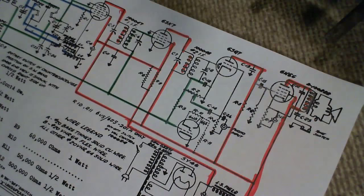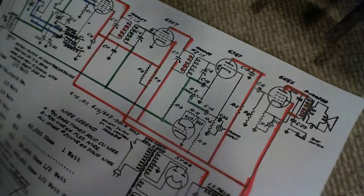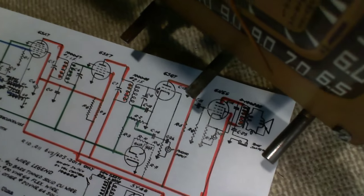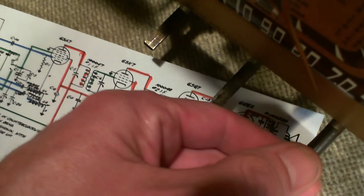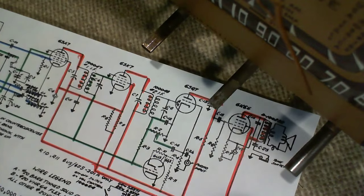Where's the switch? And I don't see any switch on the radio here. Got these three knobs. Volume, band, tuning. There was a switch on the back of this radio there. Wow. I thought that was the phono switch, this one here. There's the phono jack. But you know what? It might just be a tone switch.